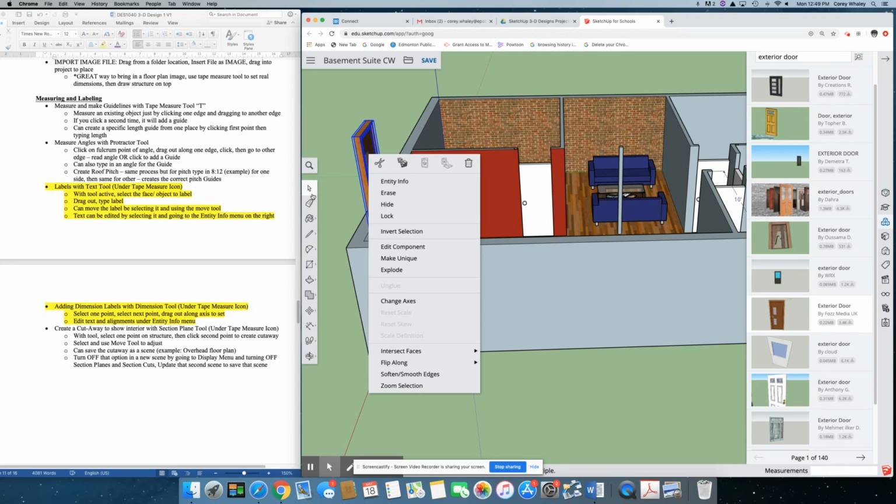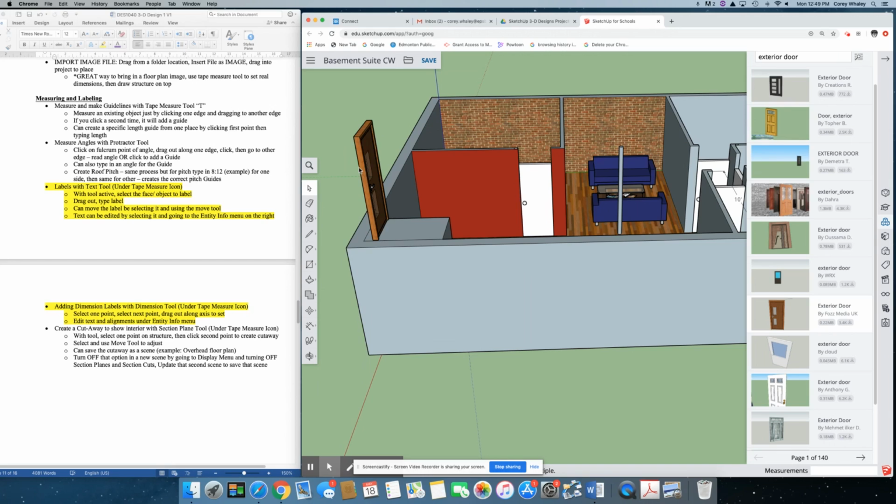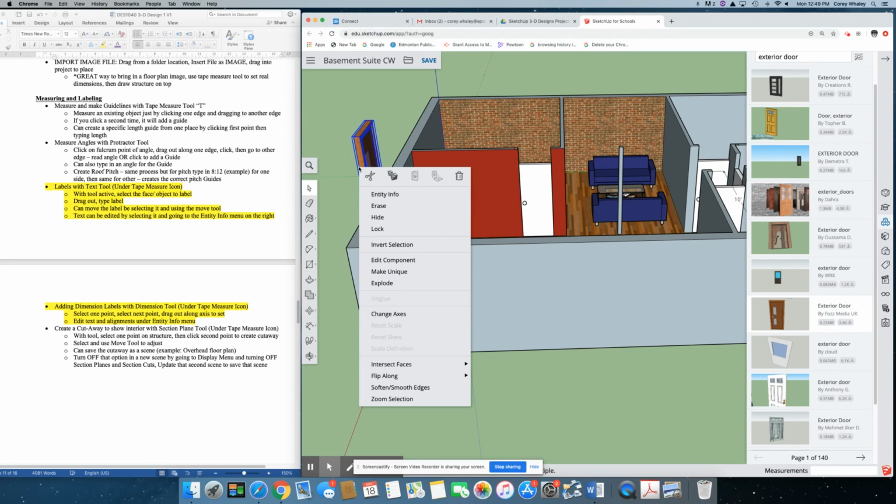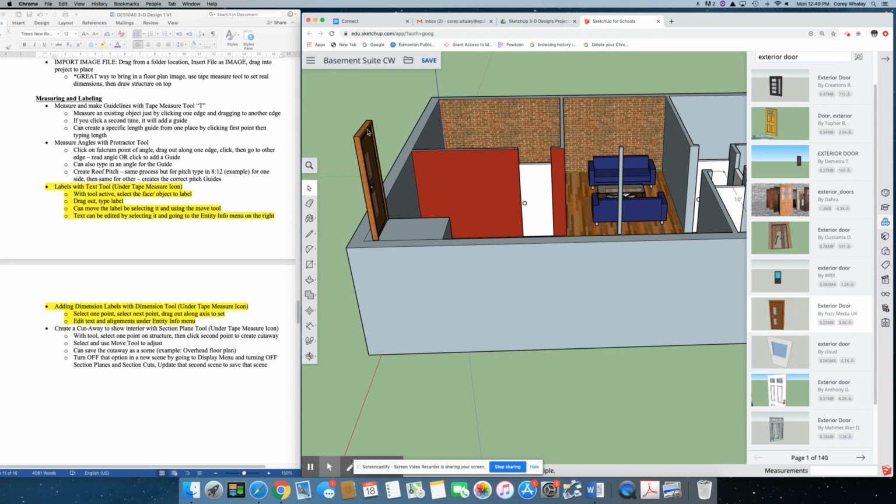Oh, I think you need to do that. All connecting edges. So, or we could just lock it too. Either way, you can figure that out. So then we need to rotate that in place, which would be, of course, our rotating tool, which Q was the shortcut if you remember that.